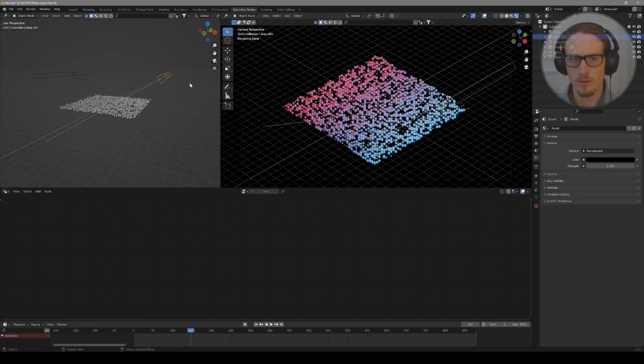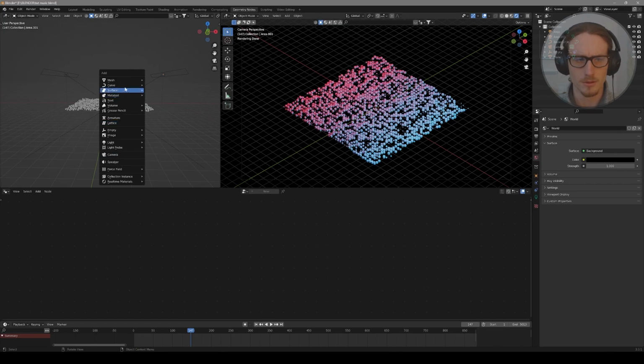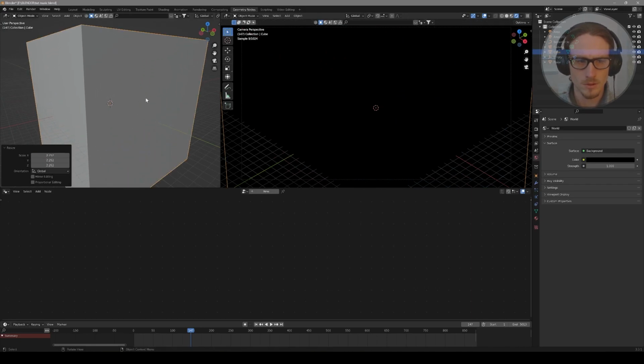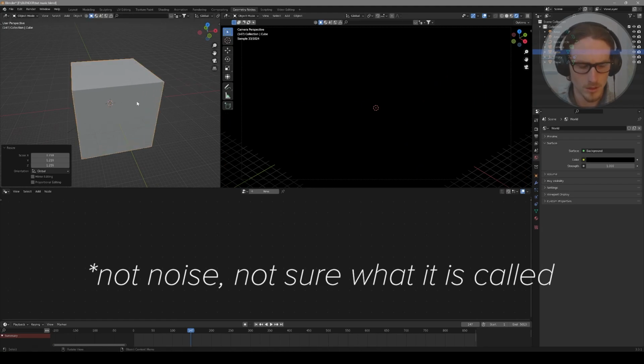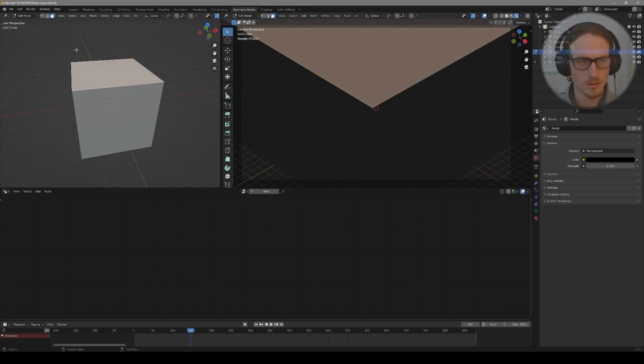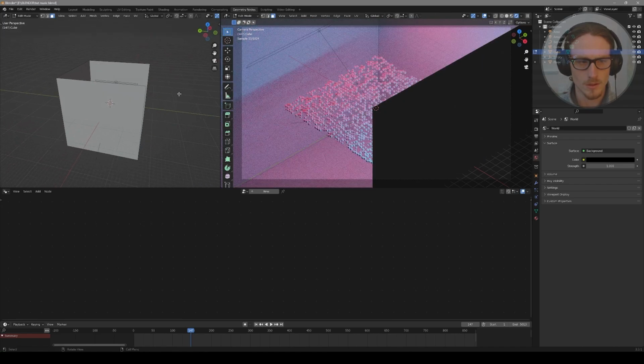But something I also prefer to add, sometimes there will be weird noise in the background if your camera renders something into infinity. So I'll often add a background. I'll add a big cube in the background of my scene. As an easy way to create this, I tab into edit mode and I press 3 on my numbers to be able to go into face select mode and then select faces that I want to delete. So I click on this, faces.